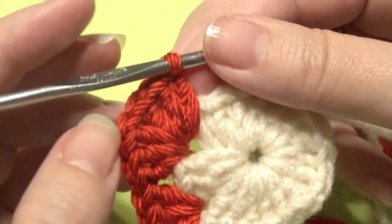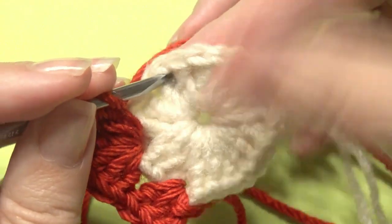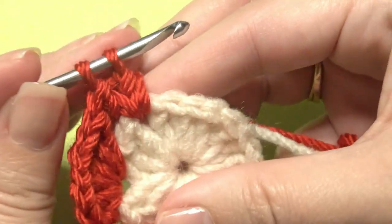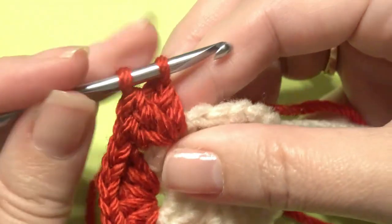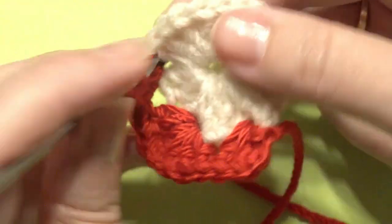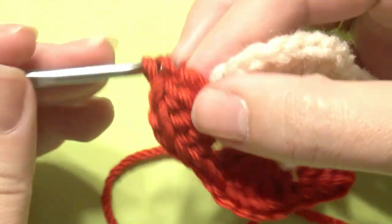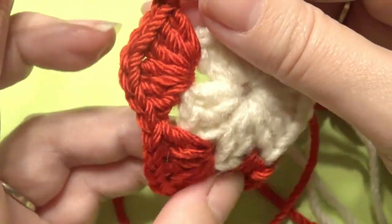Then you're going to repeat that again in the next chain 1 space, you're going to do the 3 double crochet, chain 1, 3 double crochet, repeat that until you get back to the 3 double crochet. Work that back to the beginning.